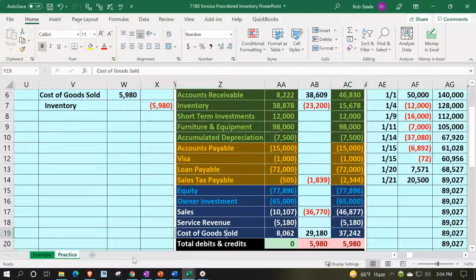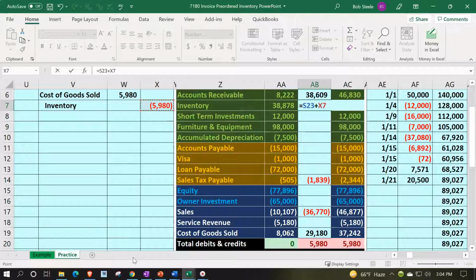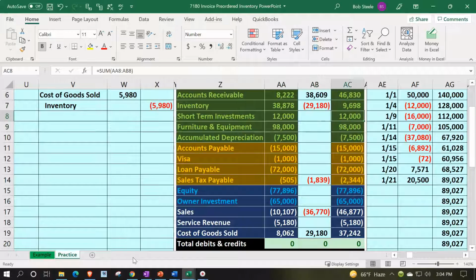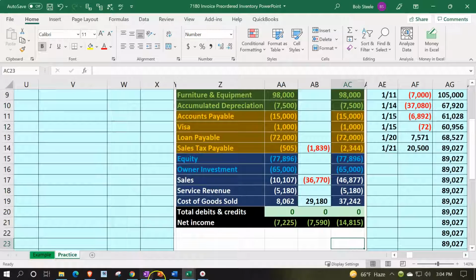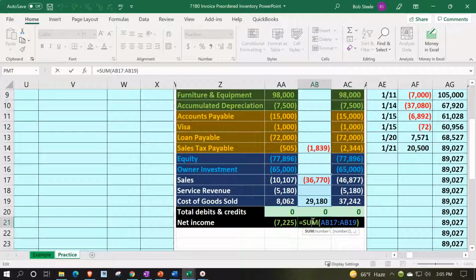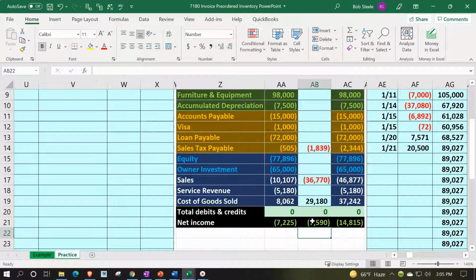And then finally, I was about to go to the mouse, but no, we're not doing the mouse right now. This is inventory, AB7, F2 plus F2. And there we got the 5980, bringing it down to the 9698, back in balance down below. This is the impact on the net income, starting net income from the two transactions. This is the impact with regards to the increase in the sale and the increase in the cost of goods sold. The difference between the two is the impact on the net income. And there's our ending net income.